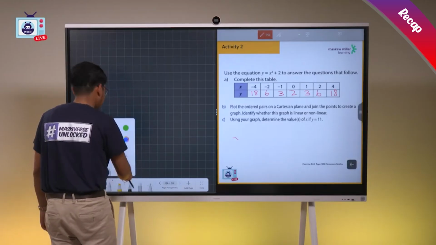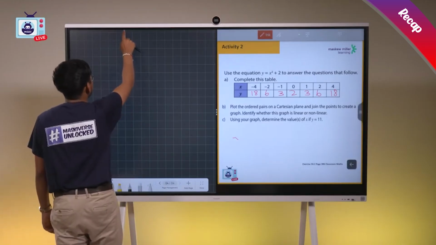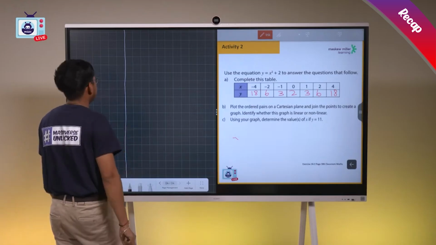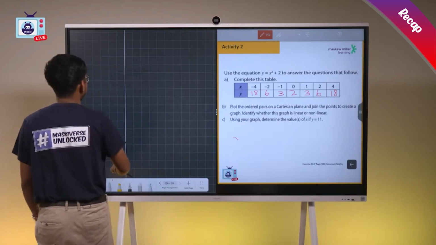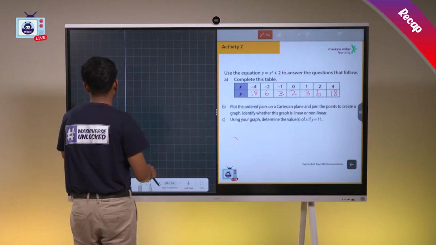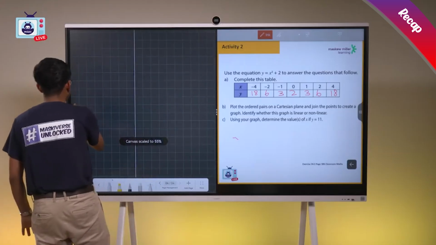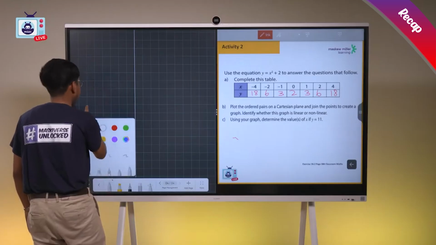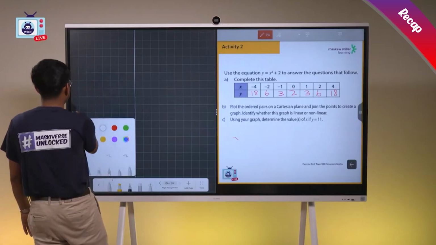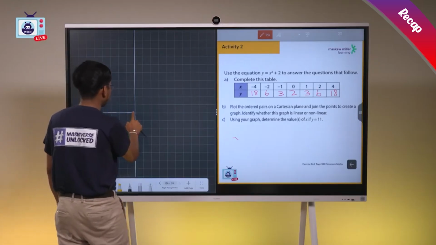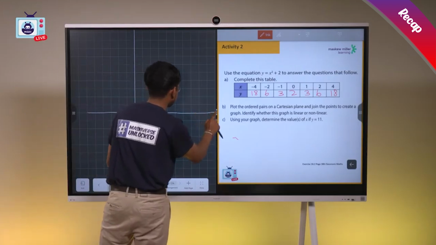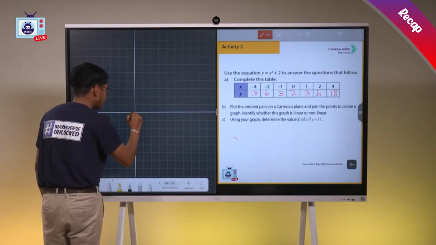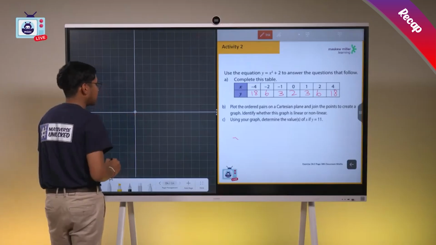So I'm going to draw a line all the way down there. Here we go, there's a nice straight line. Let me try and move this a bit more central. And I'm going to draw a line across here. Okay, there we go. So this is my origin here, which is the point 0, 0.